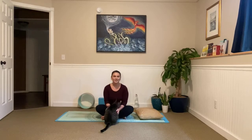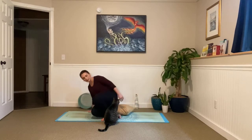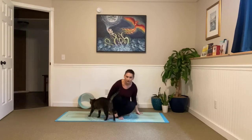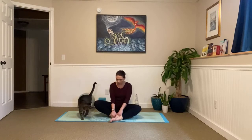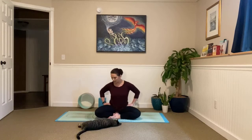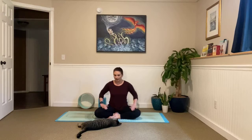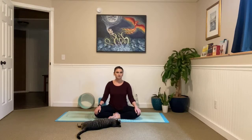Coming down to a seat — this would be a great time to take that pillow and set it underneath of your hips. Then either come into just a regular cross-legged position, or bring the top of one foot down and stack the other foot directly in front of that. If that's not available to you, just come into that cross-leg. I want you to rotate your hips forwards — that way we're starting to get a little opening into our low back. And then when you're ready, sit up nice and tall, bring your hands into your lap in any comfortable position, and close your eyes. We always start with our breath.